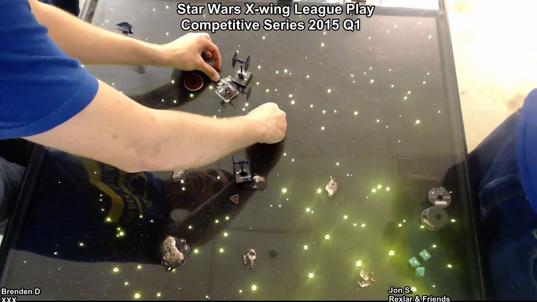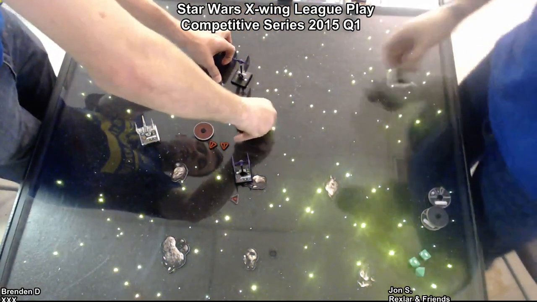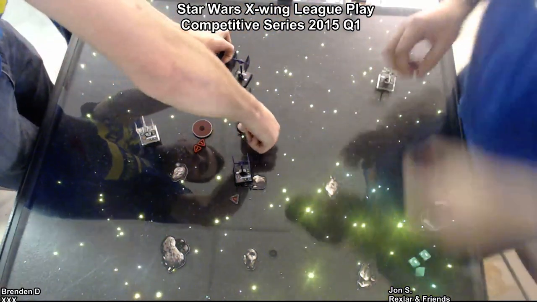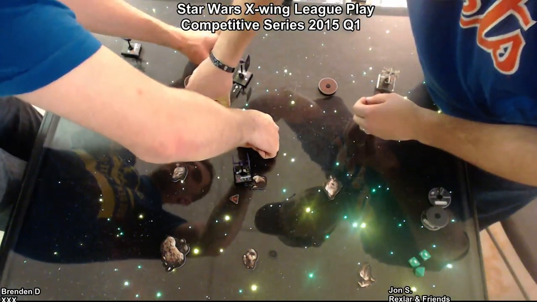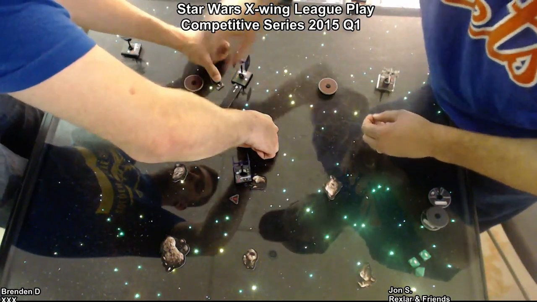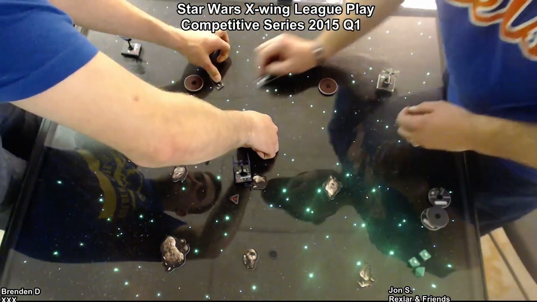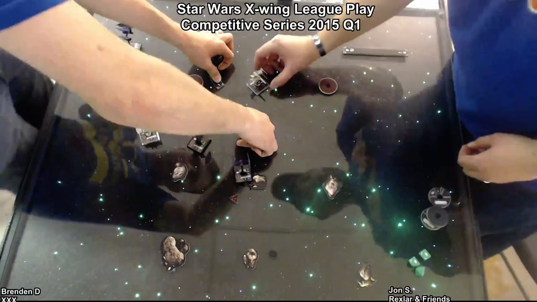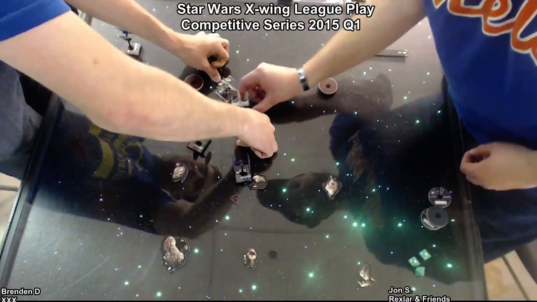I almost expect Wes to turn left and try to just go after Rexler, but we'll see if that works out. I think maybe he blocked him there. And a K turn with a 4K. That's a good idea. He's only gonna have one gun on both of those X-wings, if any.